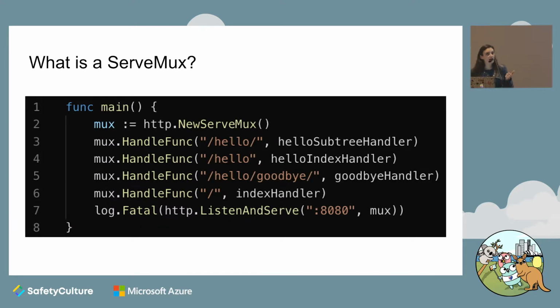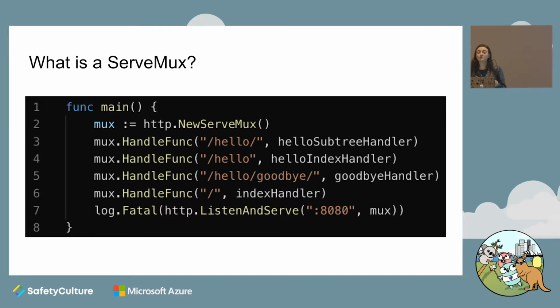So I think it's kind of useful to see what HTTP can do for you, because I think this is where some of the questions come up and expansions come up. So what the new serve mux does by default is it effectively looks at all of your paths, it goes from the longest path to the shortest path, and it traverses through all of these subtrees or routes that you kind of have in here. It does a few things for you. So if you register hello goodbye, and it has the backslash at the end, if you type in hello goodbye without that trailing slash, it'll forward it over to you.